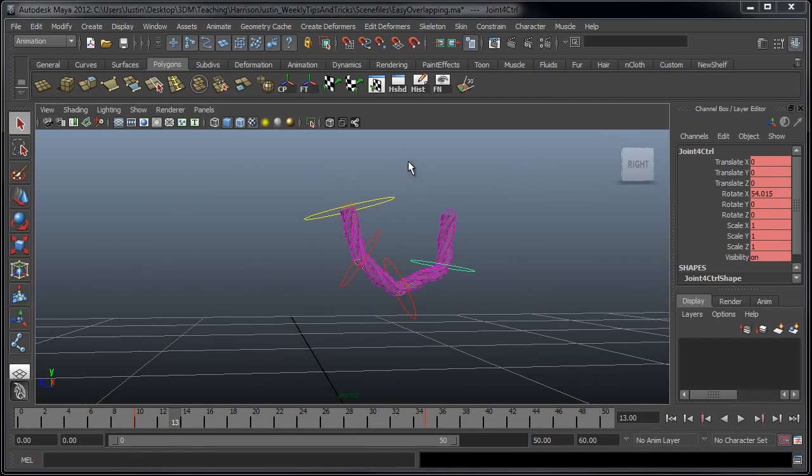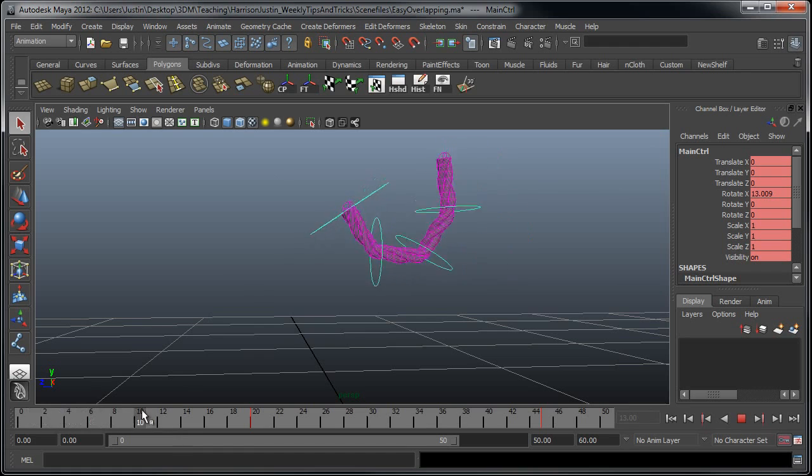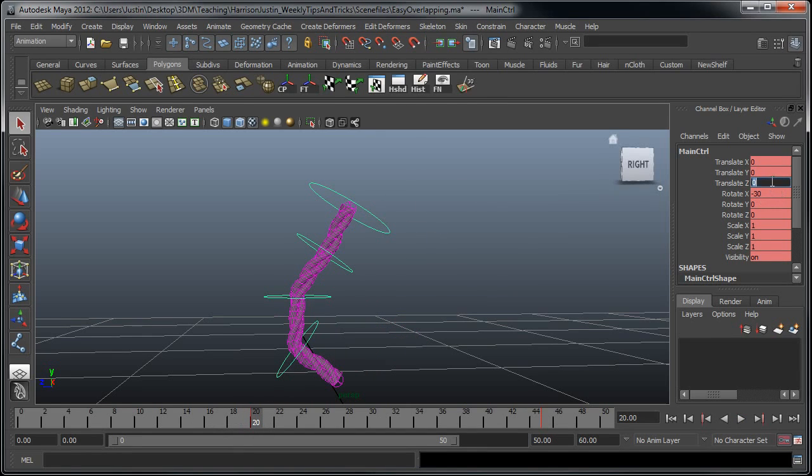Okay, now let's say from here I wanted to make the overall motion of this rope a bit more interesting by adjusting the actual position of this parent rope, or let's say the parent controller, over the course of this animation. So maybe I want it to move side to side as it begins to go out throughout the animation. So maybe at about frame 20, for now using keys that have already been created, I'll put it at 5. And then maybe at frame 45, I'll put it at negative 5.